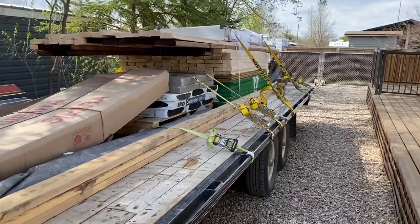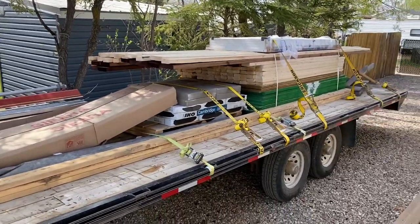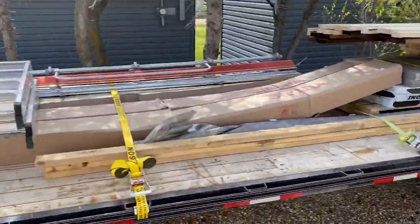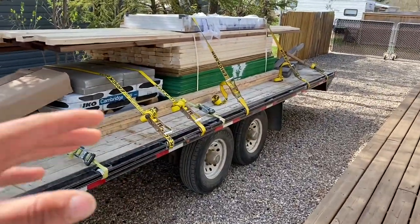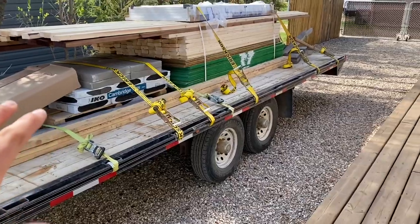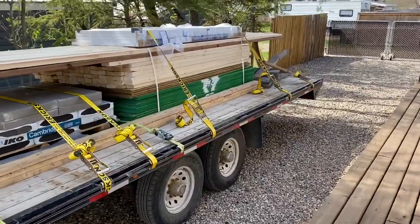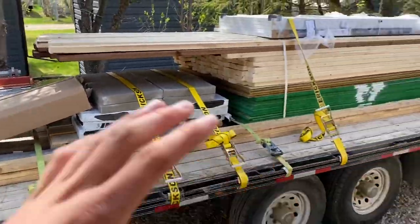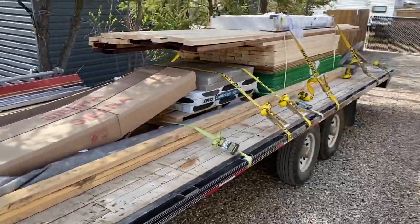Starting right from the beginning of how I sort of run my business — bring all the material on a trailer. This is why I bought this 28-foot flat deck. The reason I bought a deck-over style as opposed to a car hauler style, which a lot of contractors use — this trailer was a little bit more money, but my philosophy is you're better off just buying the best you can buy right off the start. Save up for it. Don't dink around working your way up. Just save up and buy the best you can buy.